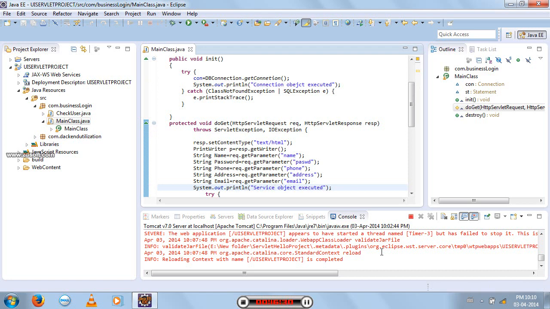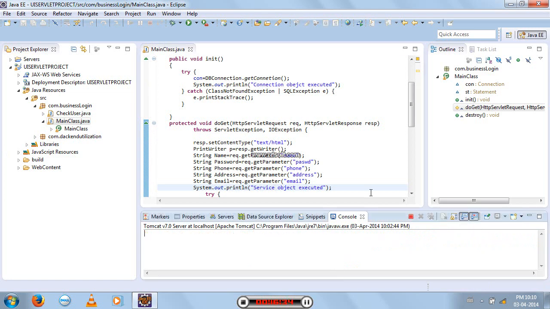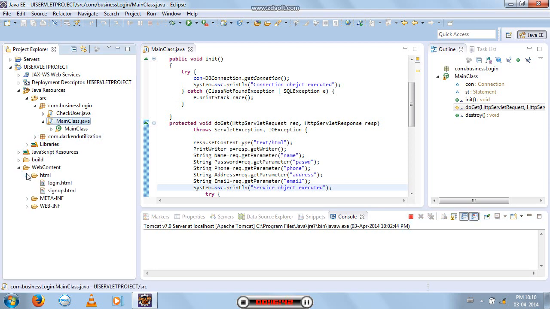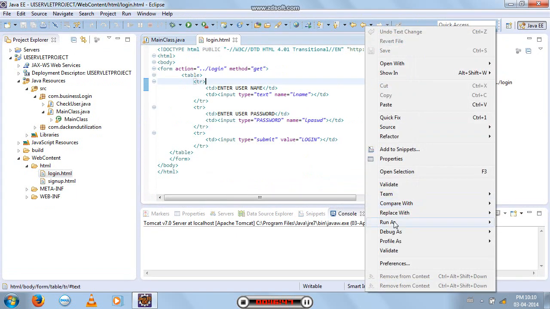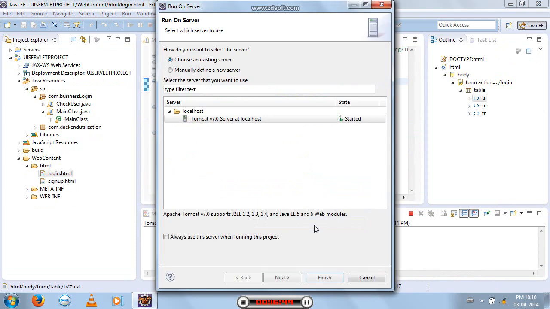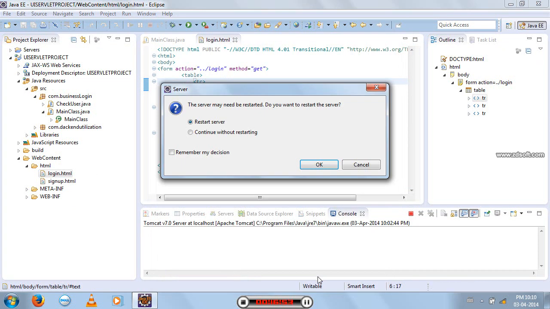So clear the console. What do we have to run? We have to run login. Right, run this. If we put the code in the init method, it will execute only once.